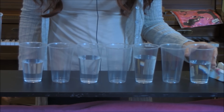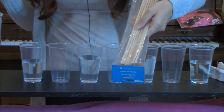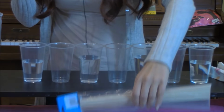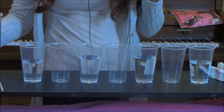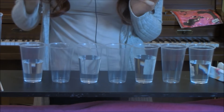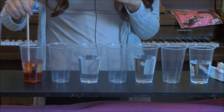Now this is the fun part. Get your stir, spoon, or whatever ready. I'm going to get my little wooden dowel. This will be what I stir with. And let's color our water. So, you can make this as concentrated as you like. I'm going to start with a red, right here. I'm going to try like 3 drops, I think. We'll see how color pigmented it gets.